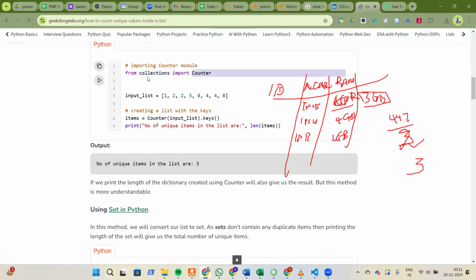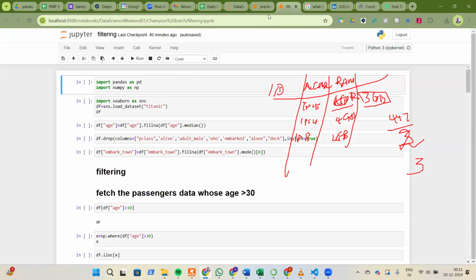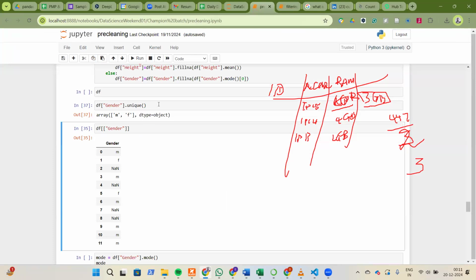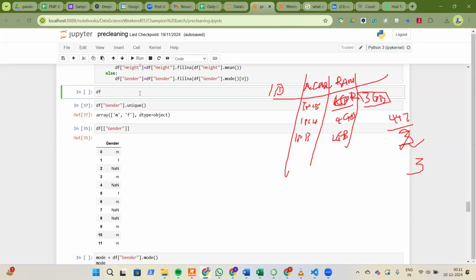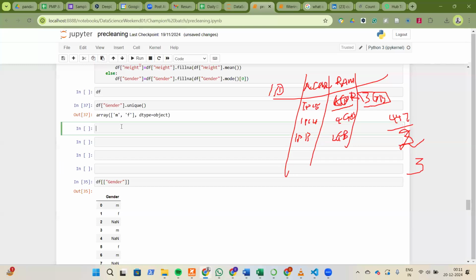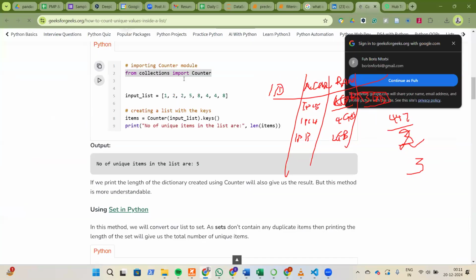We can use this counter. We can import Counter from collections, and then we run that function against the list, and then we can just do this.